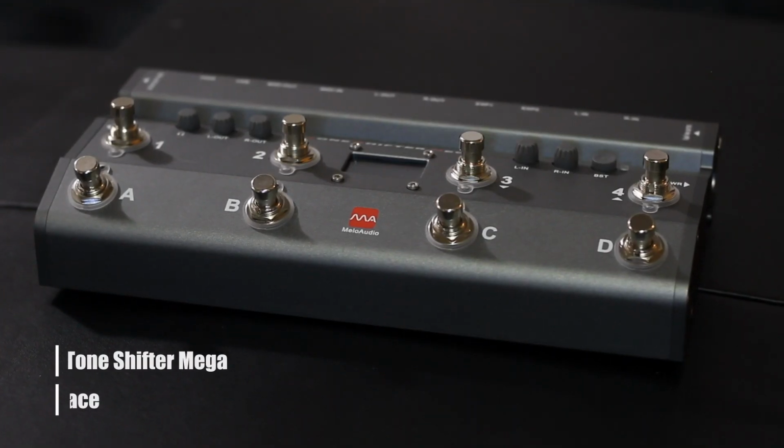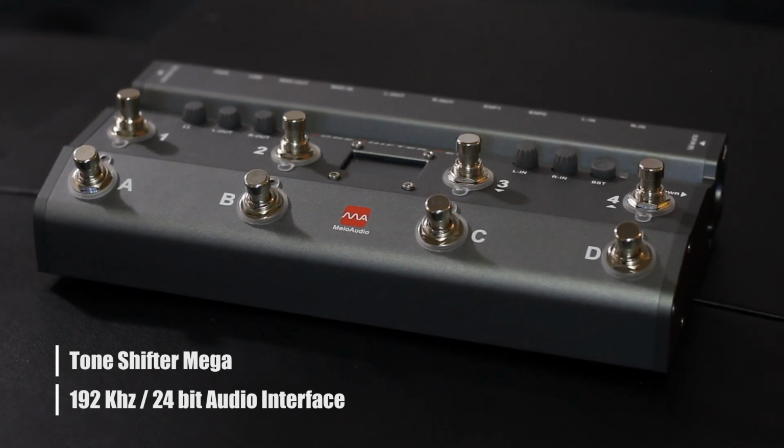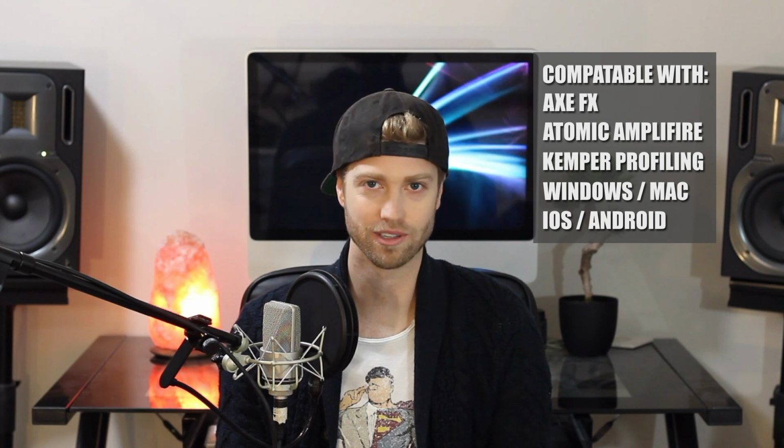A couple weeks ago, a company by the name of MeloAudio sent me down this pedal to review. This is the Tone Shifter Mega, also known as the TS Mega, and is probably one of the most unique and versatile pedals I have ever used. So what is it? It's a MIDI foot controller that can be used with things like an Axe FX, a Kemper, or as I am using it, with an iOS or Android device.